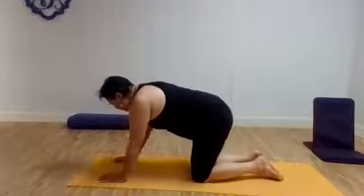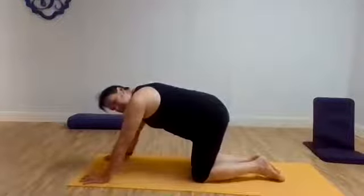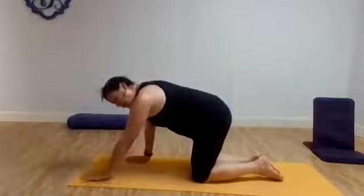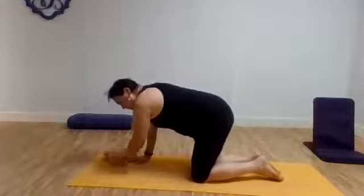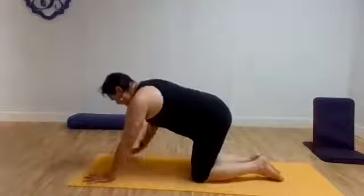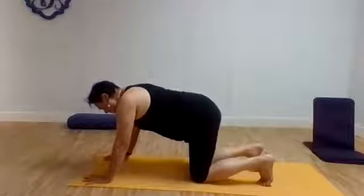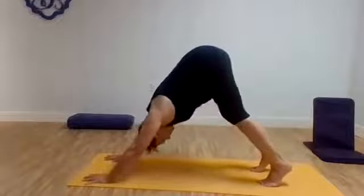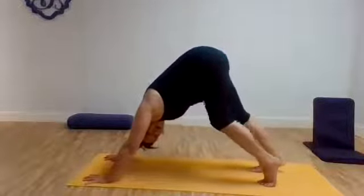And then bring that to a close and walk your hands forward so they're in front of your shoulders so you can see, like, this would be right under my shoulders. I'm walking them out maybe the length of my hand, one hand length forward. And then tuck your toes under and come into your downward dog. So roll through the balls of the feet and come into down dog, and then go ahead and walk the dog.